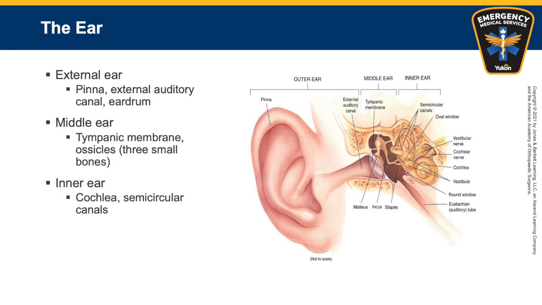The ear. Another one of the great videos that Leslie made. His anatomy and physiology videos truly are astounding, and I highly encourage you to take the time to watch them. All right, key thing about ear injuries externally, we're really not going to do much. There is not a rich blood supply to the ear itself. It's mostly cartilage. They will typically take parts of cartilage from your ear to do facial surgery and reconstructive surgery.